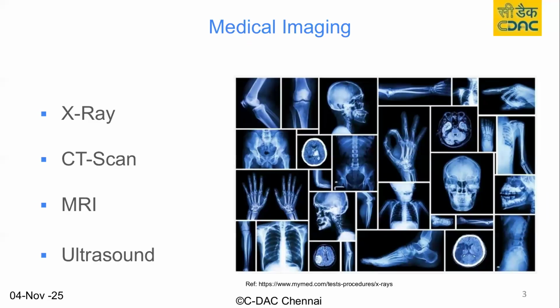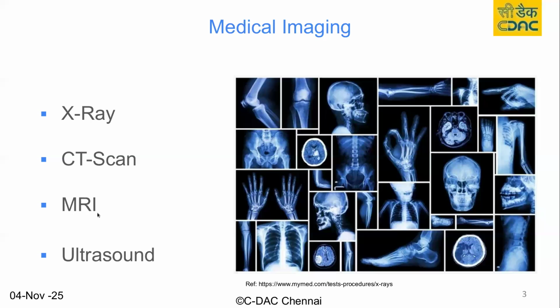We have X-ray images. Basically, when X-rays fall on the human body, the bones don't allow these X-rays to pass through, and we get these pictures, as seen here in my slide. And a CT scan image is actually a 3D representation of multiple X-ray images, maybe of the whole body. If we want a 3D representation, then we use a CT scan.